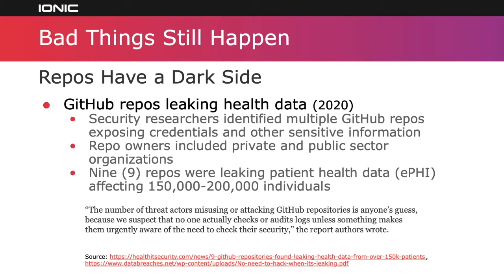Just to point out the quote here, number of threat actors misusing or attacking GitHub repositories is anyone's guess. This is happening on a regular basis. And unfortunately, that means GitHub is being recognized as a valuable source of open source intelligence about what organizations are doing, where they're doing it, and then potentially offering an opportunity to penetrate more deeply into those organizations.